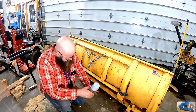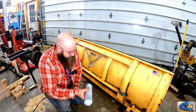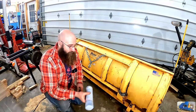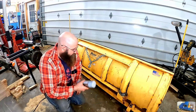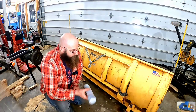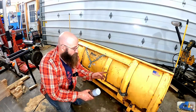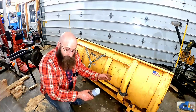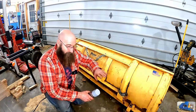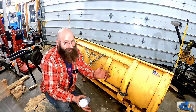Touch all these spots up. Maybe even hit this area in here with black. Just rust preventative at this point. Want to be able to use this thing, and we don't have time to paint it the right way. Hopefully next spring or summer we can get the correct yellow paint, maybe some epoxy paint, clean the whole thing up and paint it the right way. We'll see.